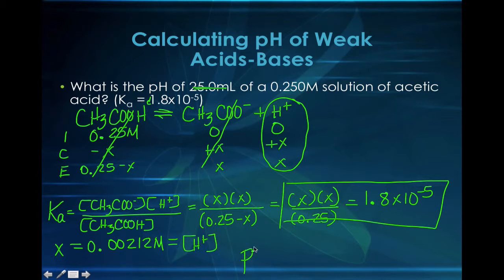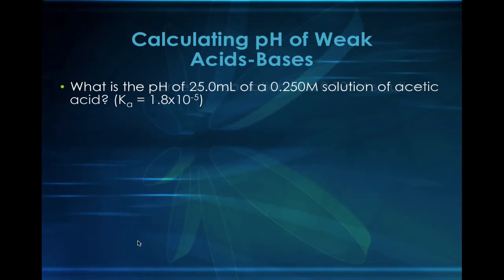All I have to do then is say that pH is equal to my negative log of the answer I just found. And when I punch that into the calculator, I end up with an answer of 2.674. And that is the pH of this solution. So we'd use the ice table for the equilibrium. We needed to figure out what are the equilibrium expressions. We used Ka to solve for x, and we ignored the minus x on the bottom to make our math lives a little easier. Found out what x was, and we plugged it in because x is equal to the H plus concentration. We plugged that answer into our pH formula.